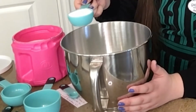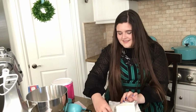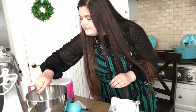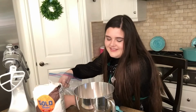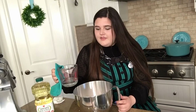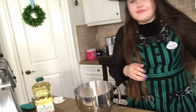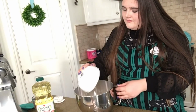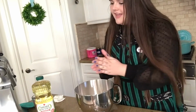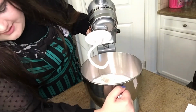Next, you're going to want to take a large mixing bowl and start combining your other ingredients. This includes 1/4 cup of sugar, 2 tablespoons of vegetable shortening. My video cut out a little bit here, but you'll add a half a teaspoon of salt, a half a cup of heavy cream, 1 egg, 4 cups of all-purpose flour, and 1/2 cup of boiling water. But last but not least, you want to finish off your dough by stirring in your yeast mixture that you started with at the beginning of this tutorial. And now the dough is all ready to be mixed.